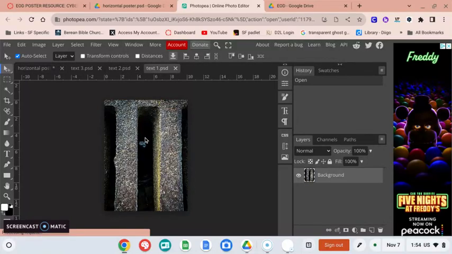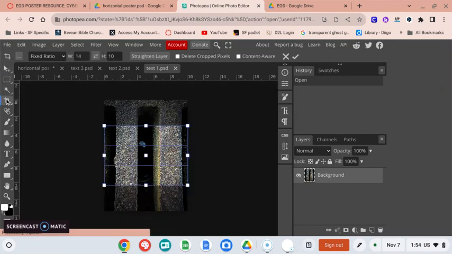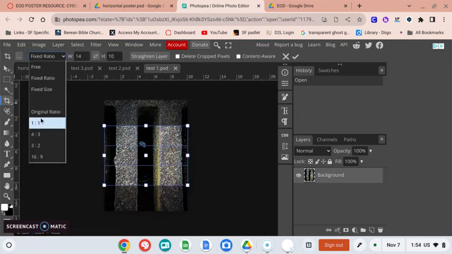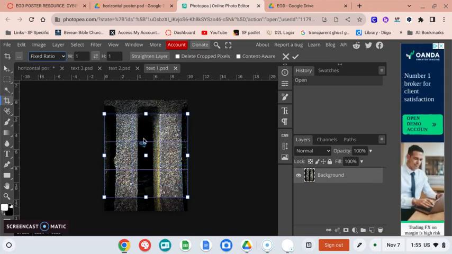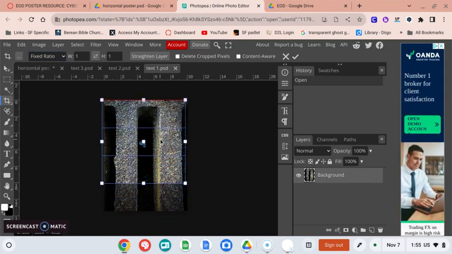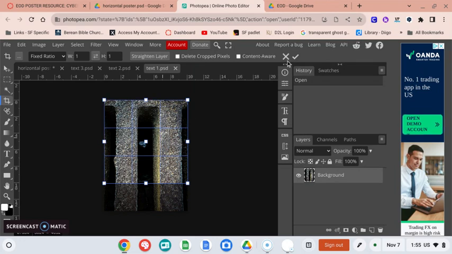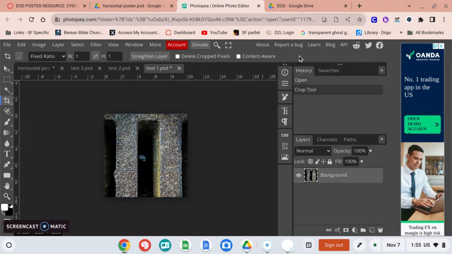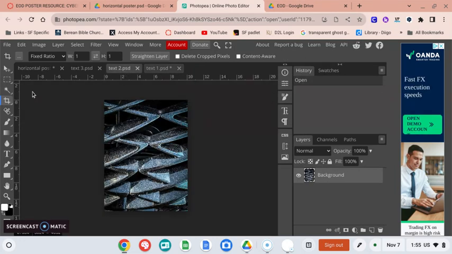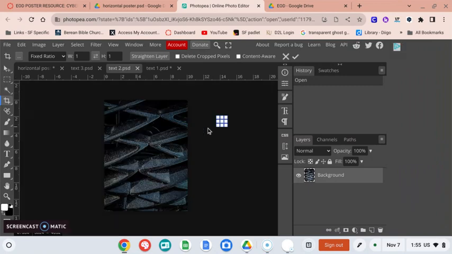Okay, so from here, remember to crop to 4x4. I'm sorry, it was 4.5 by 4.5. I want to choose a 1-to-1 ratio. And I just want to come in here. I'm going to do it really quickly. I'm just going to crop each of these with that little square, and I'm going to go right down the line with it. I'm still on that crop tool.